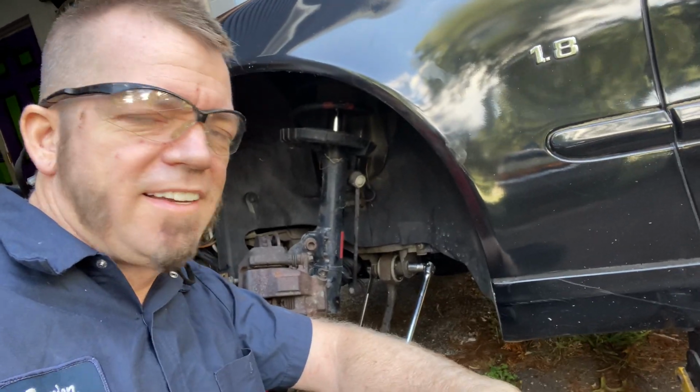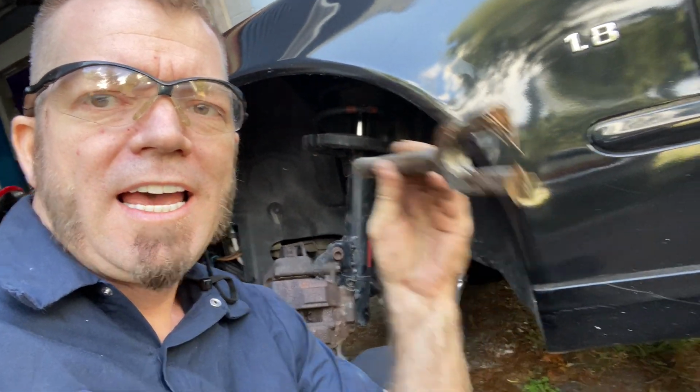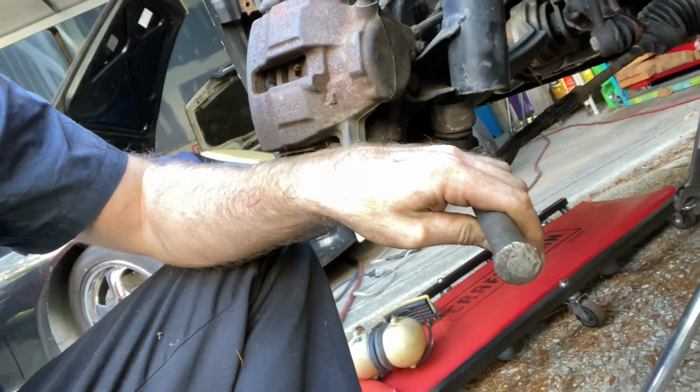Whew, man, that was a lot of work. So I actually had to get the pickle fork and stick it in between right here, against the metal here. And I had to hammer it in a couple of times because the inside was spinning with the nut. So I would just give it a tap and then tap it loose, give it a tap, tap it loose, give it a tap. It probably took like 15 minutes because you're only moving it a little bit at a time. But this is under extreme circumstances.